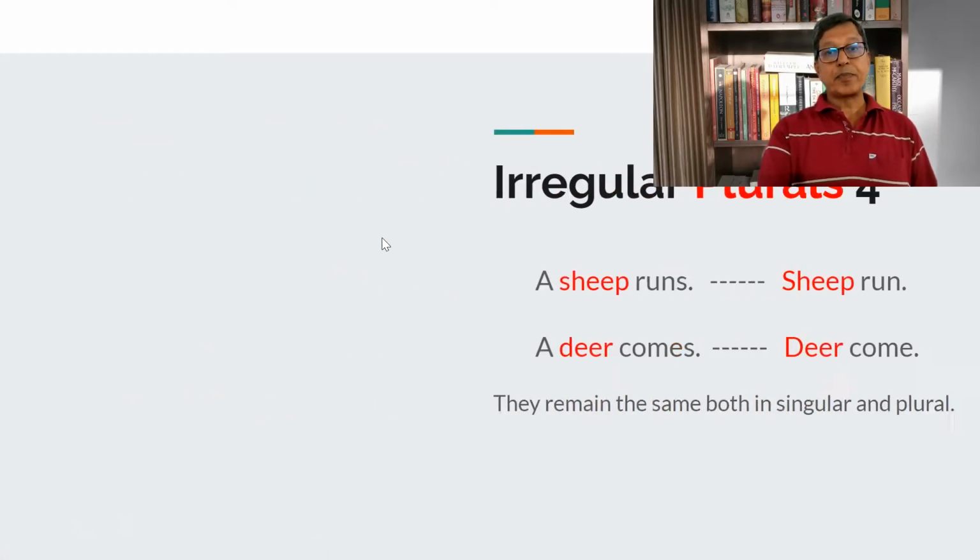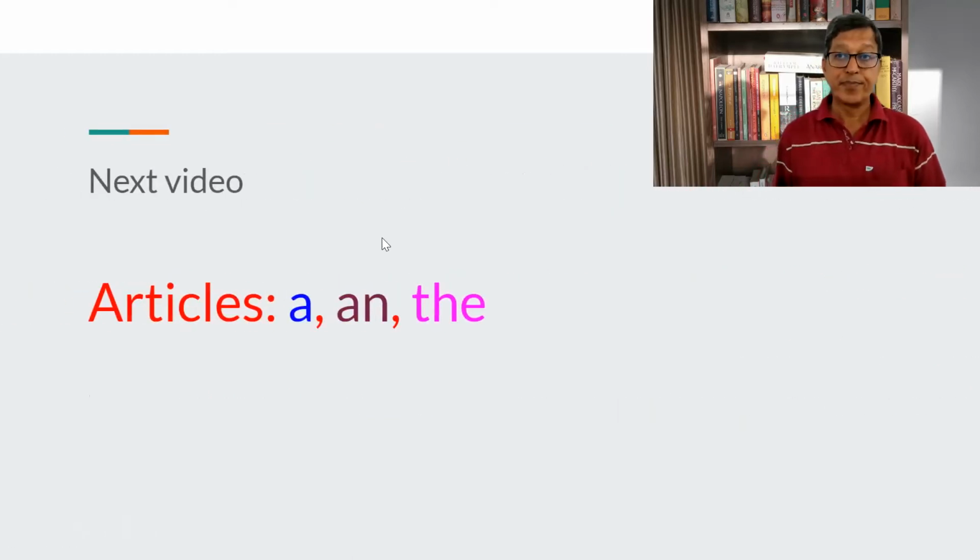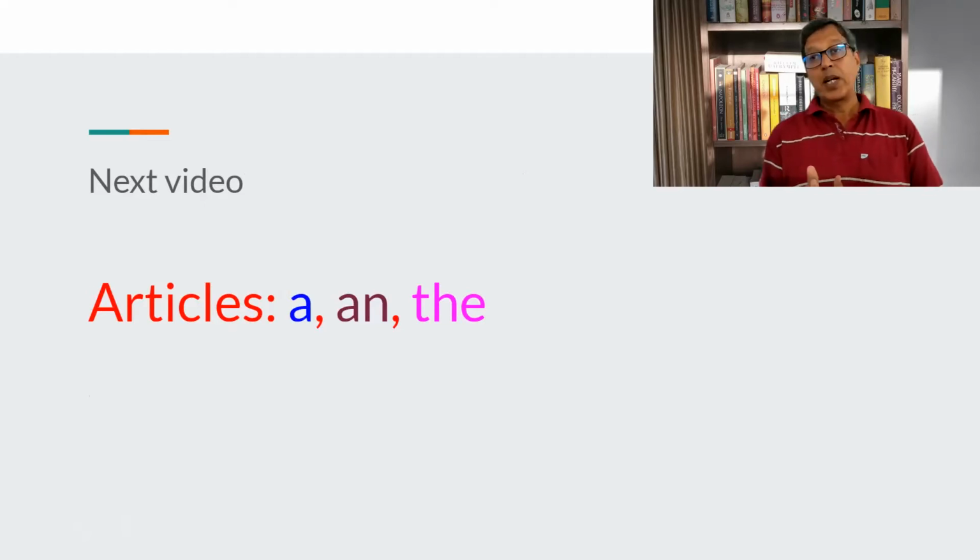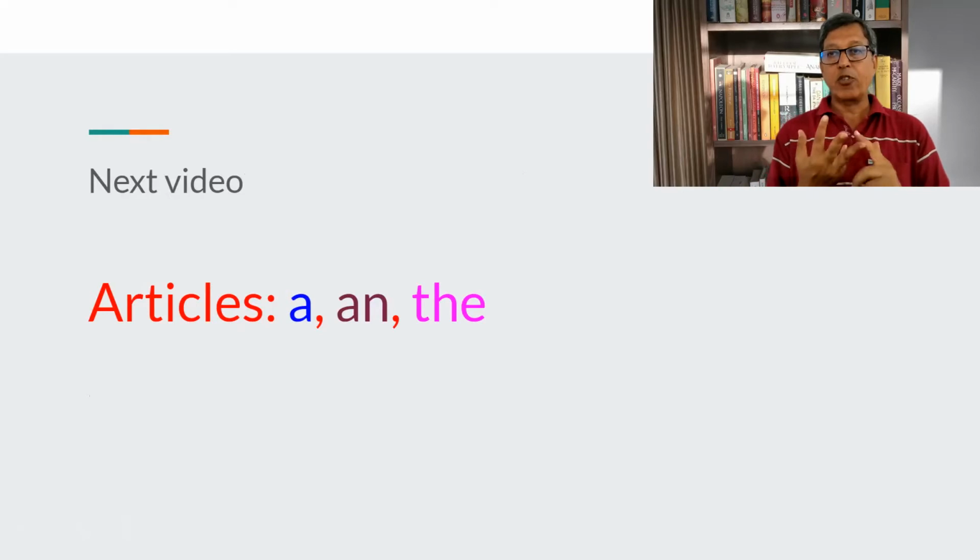And now, yes, we've discussed this. I think in my previous videos, I have already discussed nouns and the types of nouns. And in this, we have discussed the types of countable nouns. In fact, in types of nouns, I have discussed countable and proper. And here we have discussed the types of countable nouns, that is, they are singular and plural. And also we discussed the types of plural nouns, in fact, irregular plurals.